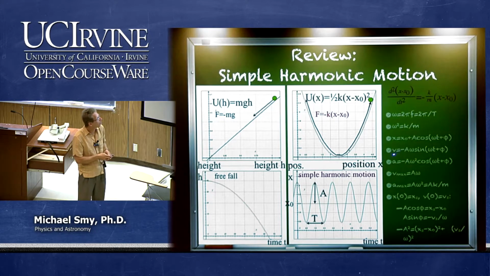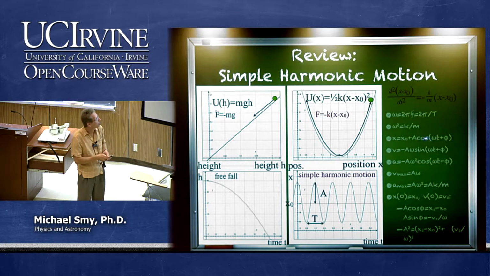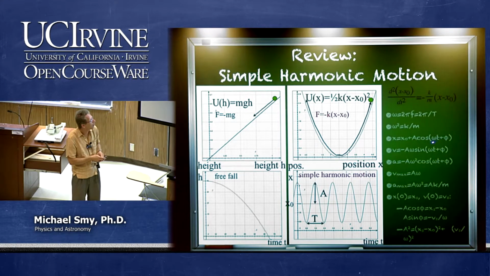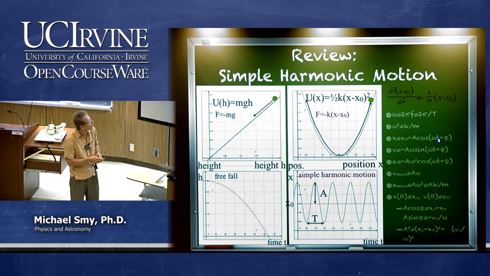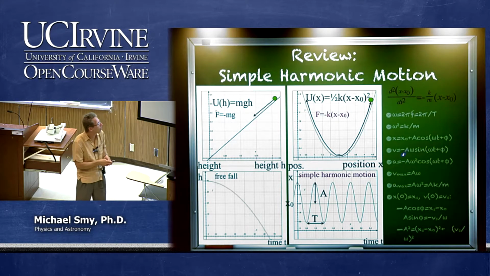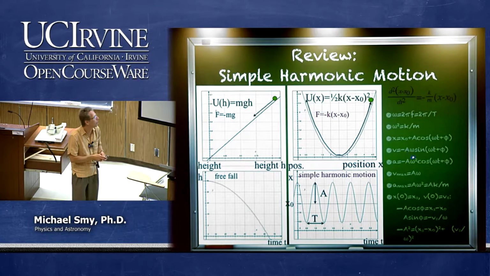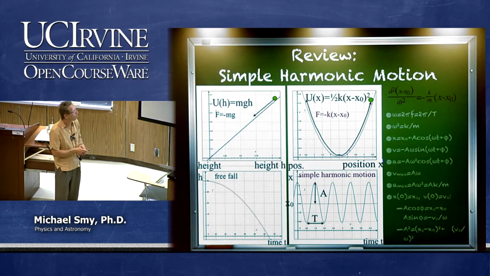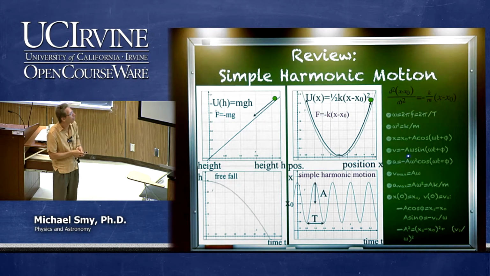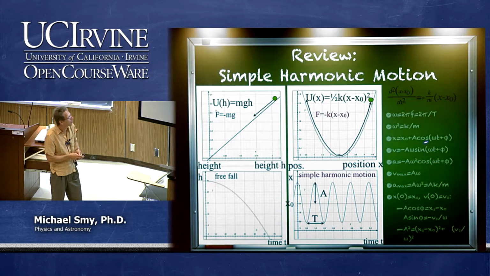And the velocity is the first derivative of this. So the cosine becomes a minus sine, and the phi doesn't come out. The omega is transported out, and I get v equals minus A omega sine of omega t plus phi. So the maximum velocity is the amplitude times the frequency. And then one can do the same game again and get the acceleration. And the sine becomes again the cosine, and the maximum acceleration is minus A times omega squared, or minus A times k over m.